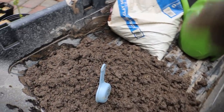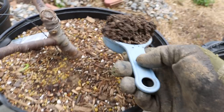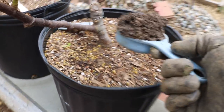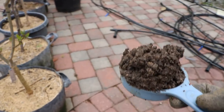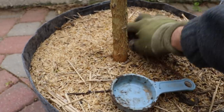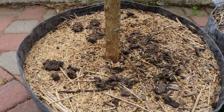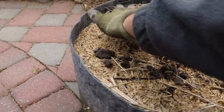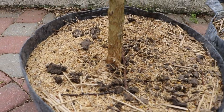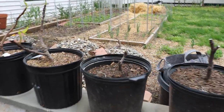What we've done here is mix up the diatomaceous earth, ironite, and lime together. I'm simply taking about a half cup — two fourths of a cup — of this mixture, which is great for a 10-gallon size pot. I come in here, put those nutrients on top, and just move it around a bit. That covers the micronutrients for this year; we do this every single year on an annual basis. The ratio is two fourths cup per 10 gallons, or one fourth cup per five gallons.